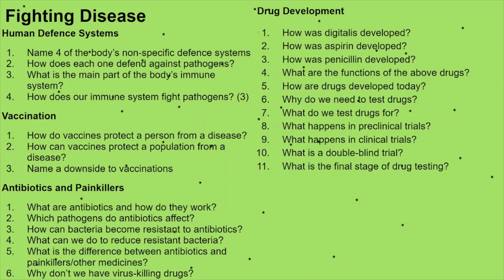And in double-blind trials, neither the patient nor the doctor knows which group has been given the placebo and which group has been given the drug to be tested. And this prevents the doctor from being subconsciously influenced by their own knowledge or opinion on the drug. And the final stage of drug testing is peer review, so other scientists will check over the work and the trial and make sure it's all okay, prevent false claims, make sure it's all official and everything. And that's how drugs are developed.